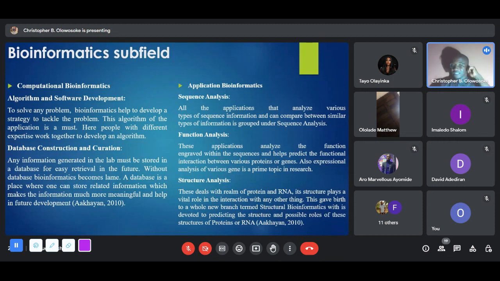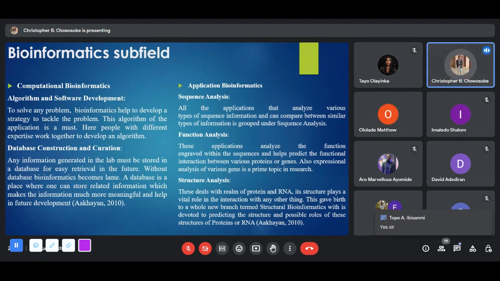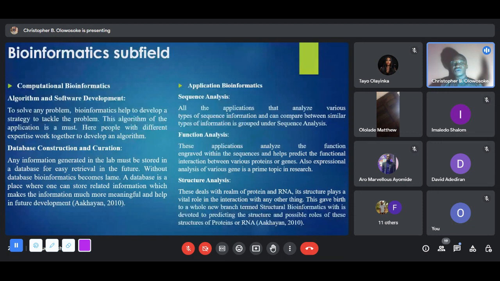Now, in structure analysis, let's say we have different structures or shapes for nucleic acid or protein. For instance, you can just go to a database, get the primary amino acid sequence that we are going to use to develop the 3D or 2D structural information of your protein. When you pick this sequence, you put it in your software or database, and you can use it to predict what the 3D structure will look like. This will not require you to start breaking your head or doing things that will take you time.